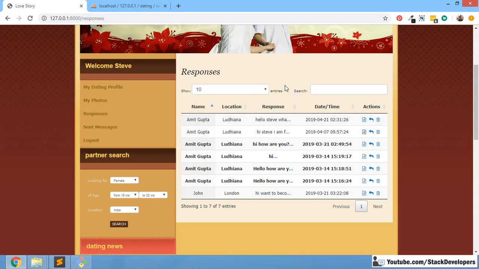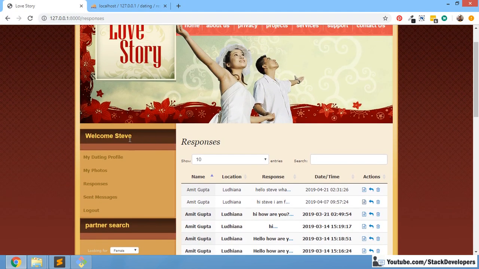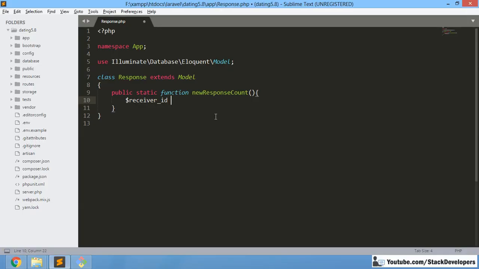This receiver ID will be the user ID of Steve, so we take it like Auth user ID. Now we are going to check how many new responses there are. New responses count, like this.